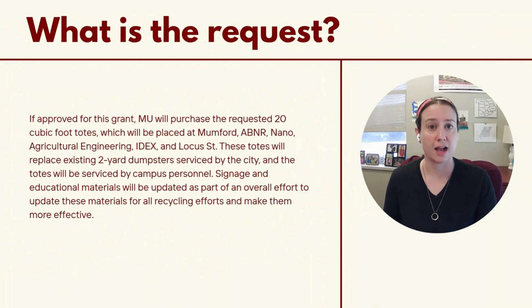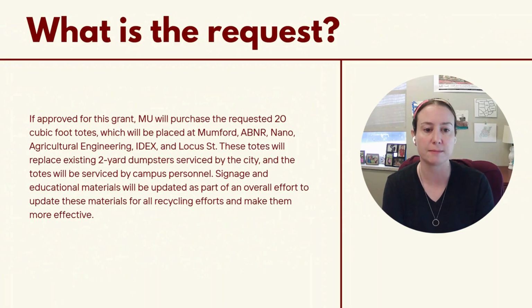All right, this is for a grant at the University of Missouri. If approved for this grant, MU will purchase the requested 20 cubic foot totes, which will be placed at several buildings. These totes will replace existing 2-yard dumpsters serviced by the city, and the totes will be serviced by campus personnel. Signage and education materials will be updated as part of an overall effort to update these materials for all recycling efforts and make them more effective. So this is a much smaller program. It was one of our small grant requests, I believe, last year or 2 years ago.